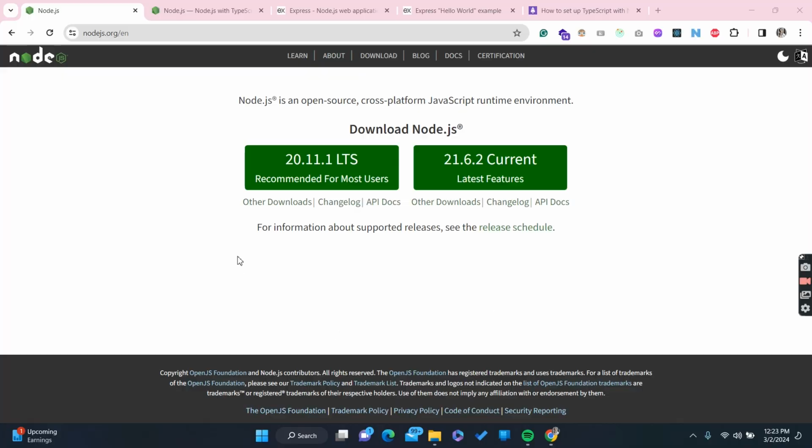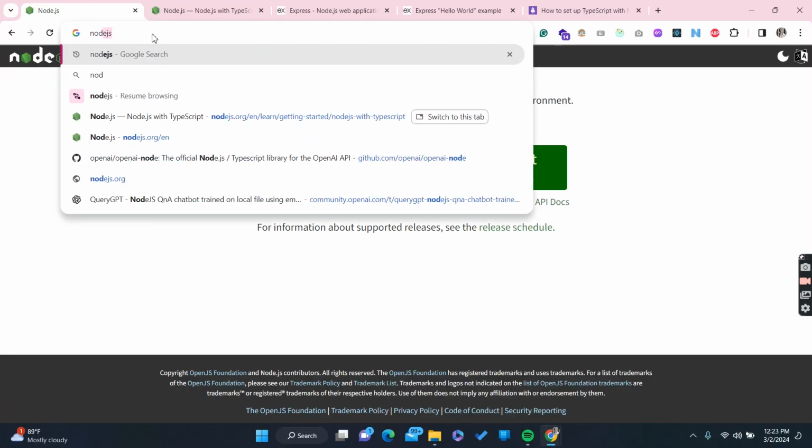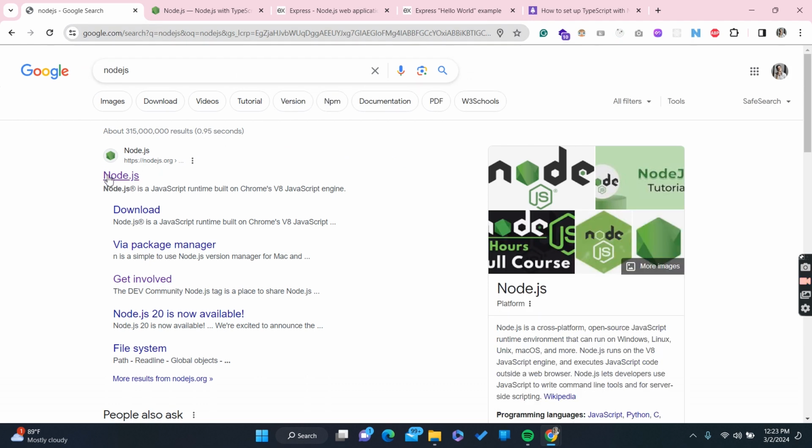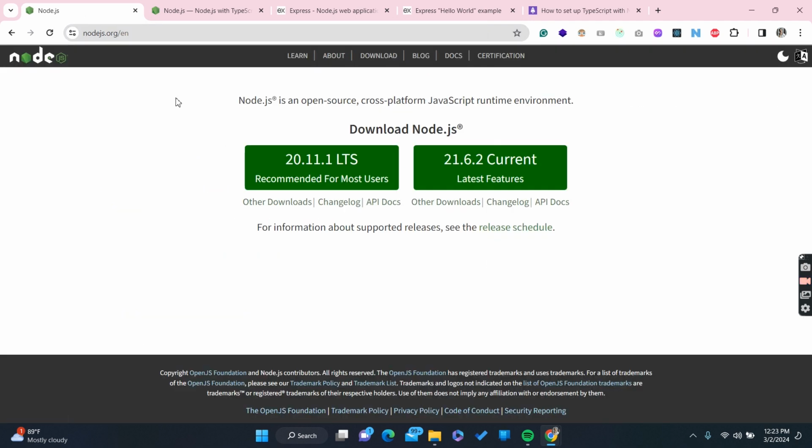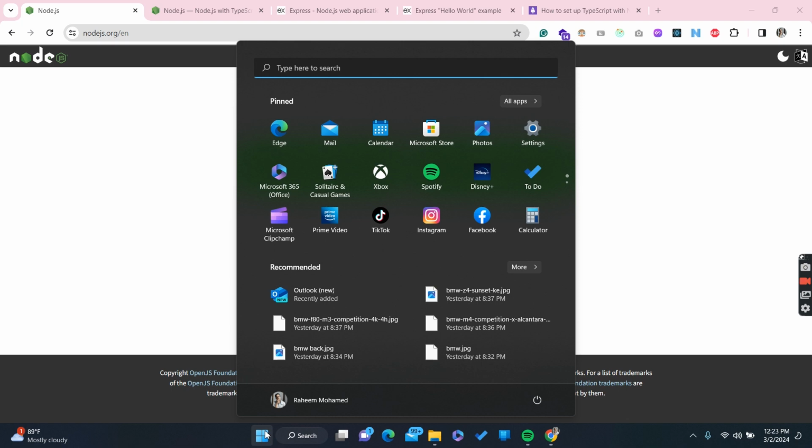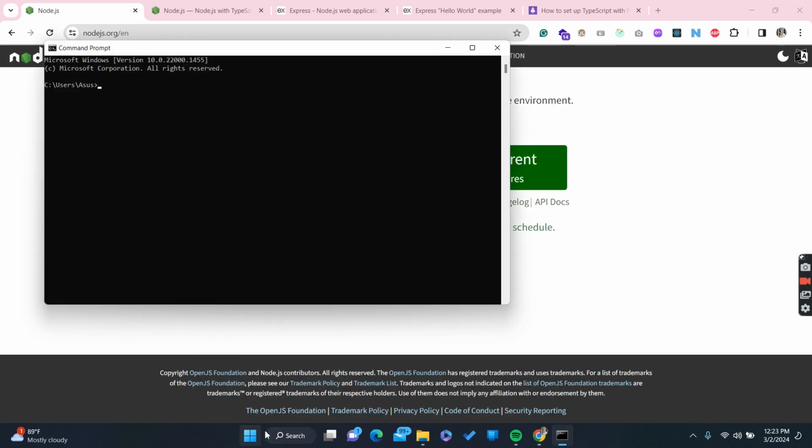And if you know how to install it by yourself, then you can do it. But if you don't know how to install Node.js on your computer, then please refer to that video, right? You can search Node.js in your Chrome browser and find the link. If you land on that page, you can see that this is the Node.js site. You can pick the recommended one or the latest one, which is up to you. Pick one of them and install it on your computer. Once it is installed, you can open your CMD and check whether it got installed or not.